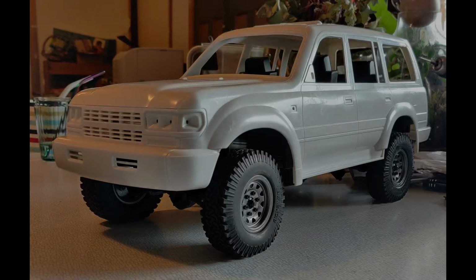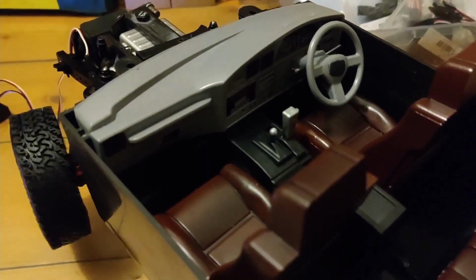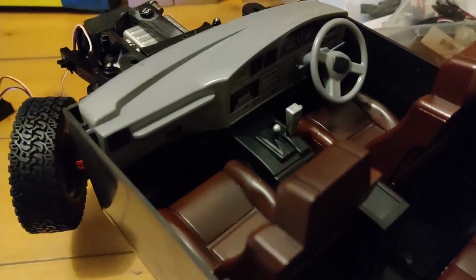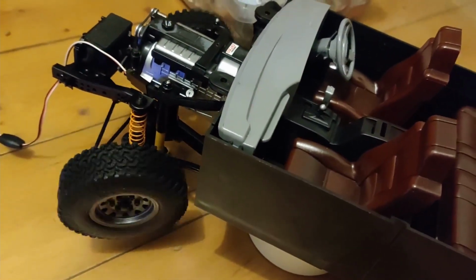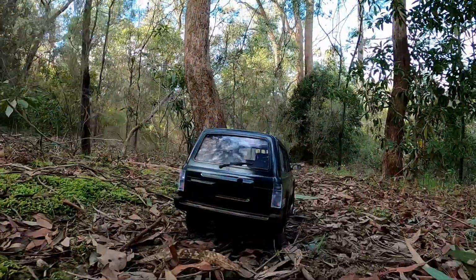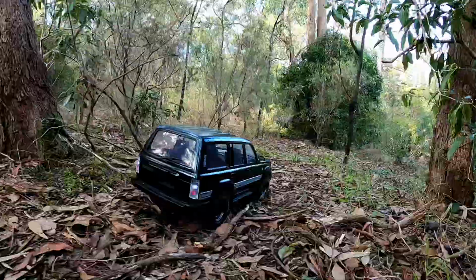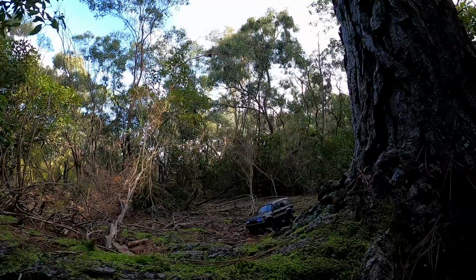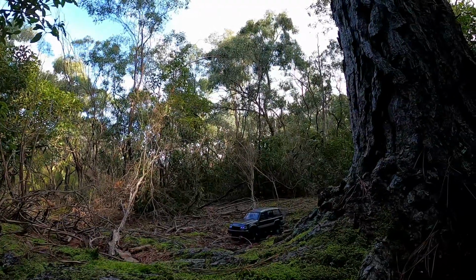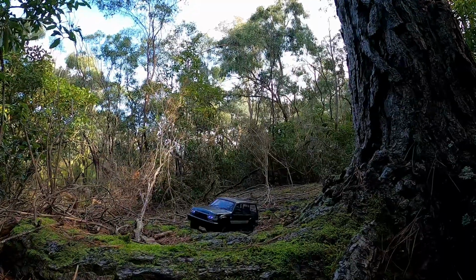So, as well as this, you need the body and interior if you're so inclined. The interior kit comes with an allowance for the steering wheel to move in time with the wheels. That's pretty cool. You need to add your own wheels and tyres, and of course the regular electronics. So you need a battery, motor and ESC, and a servo for steering, and a servo for the steering wheel. It does come with a little chattery analog one, but it's not very good. Just get another micro one, and of course your radio.